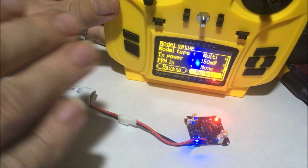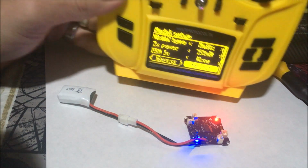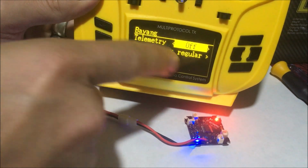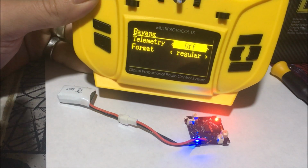Now I don't have to worry about putting this all together and it's not compatible. It's definitely compatible, and this is just your basic Bang protocol. I'm not in any other format. I don't have telemetry on. So let's go and put this in the drone here, guys.